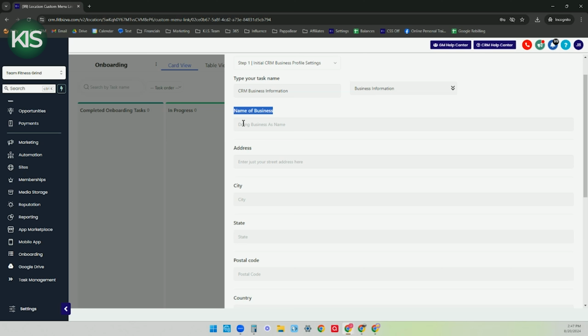So your business name is the business that you're doing that is on your LLC, Articles of Incorporation, or on your tax ID. If you're not incorporated as an LLC or a corporation, simply put your first and last name here because we'll have to register you as a sole proprietor.